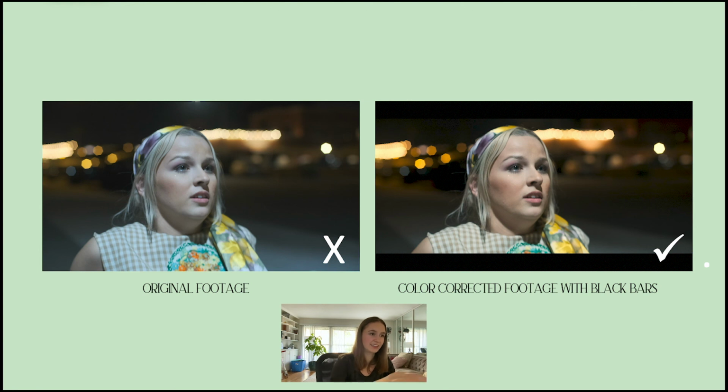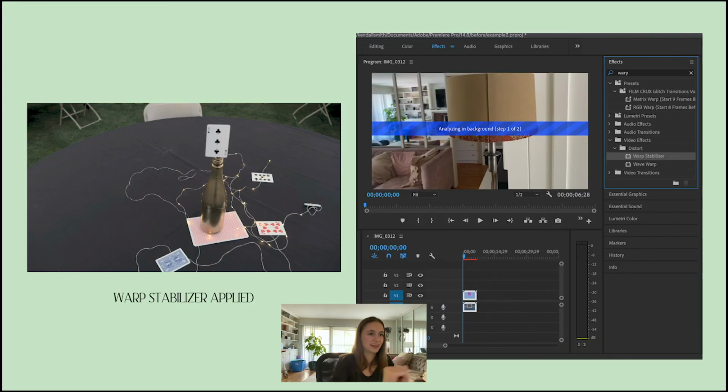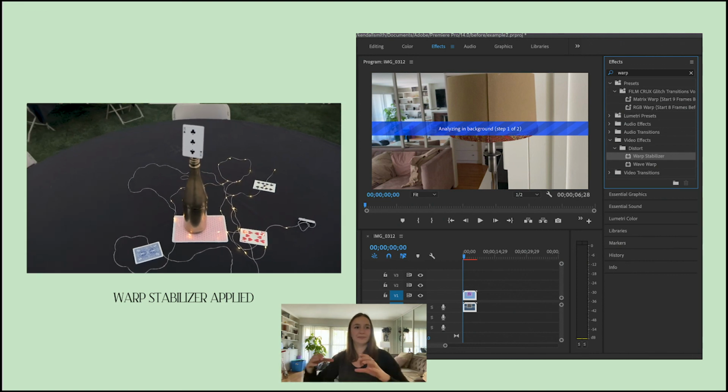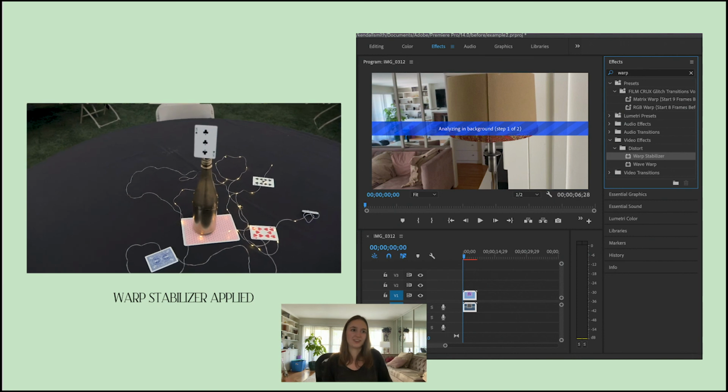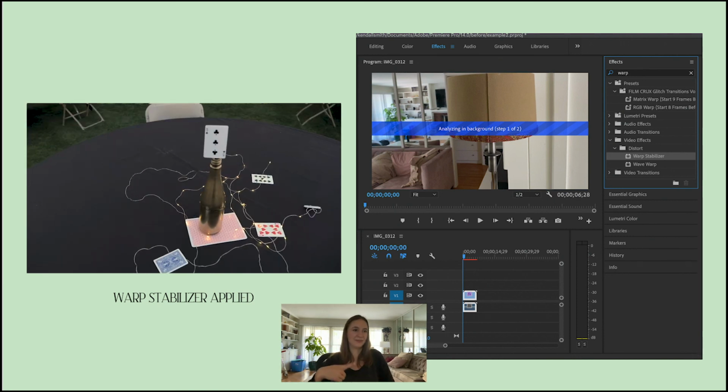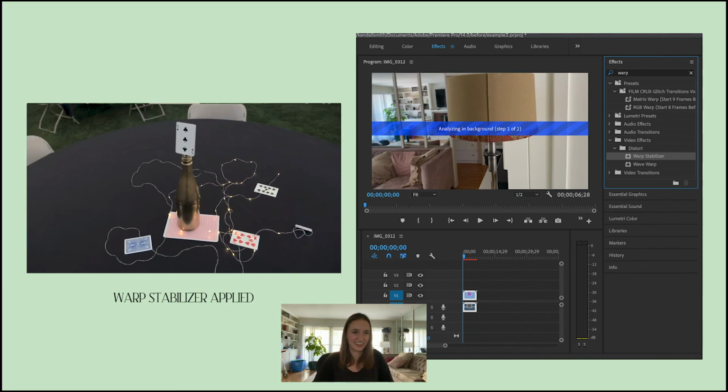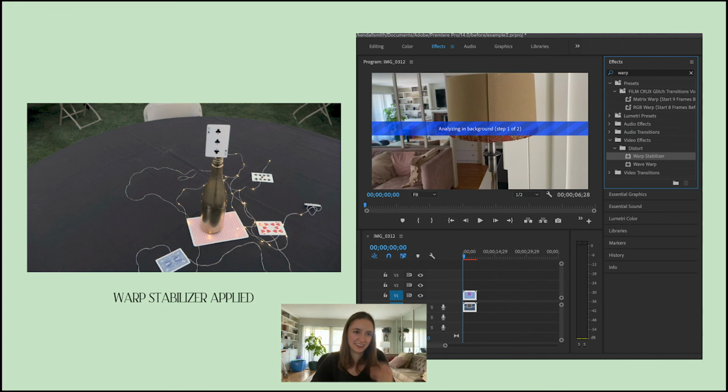All right, the next one is Warp Stabilizer. This was from the Honors Banquet last year. This shot, I was just holding it with my hands on that bottle, and it was a little shaky. It wasn't very smooth, but when I dragged and dropped Warp Stabilizer on it, it just looks so much better. And then this is a screenshot from Premiere Pro. I searched warp in the effects, found that, and just dragged and dropped it right onto that clip.